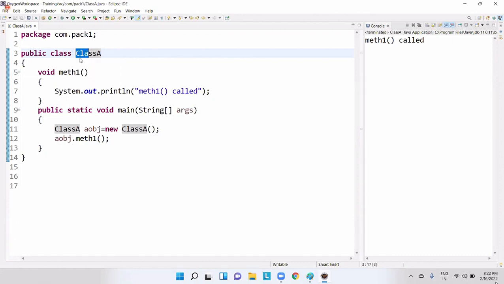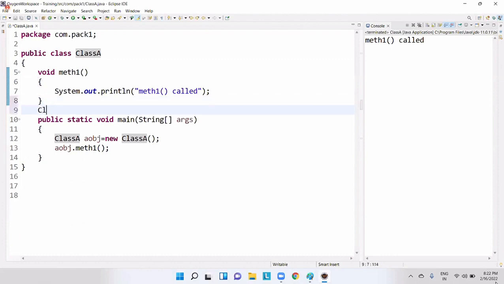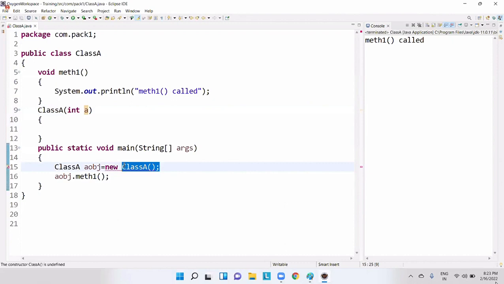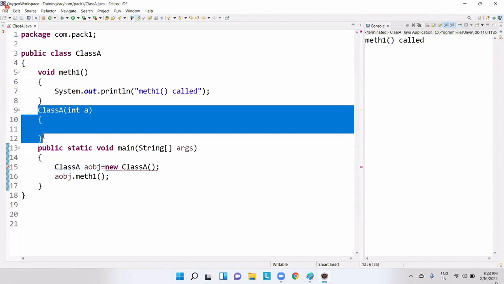For example, sir, I'll be writing a constructor. Let us make this a parameterized constructor like this. Now, why am I getting an error? Guys, the compiler will not provide one. Why? Because you have already written a constructor. Are you understanding me, guys? It may be a parameterized constructor or a non-parameterized constructor.